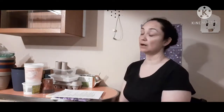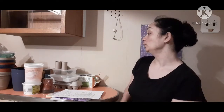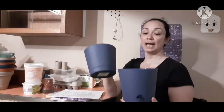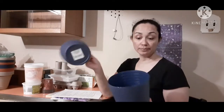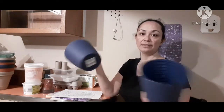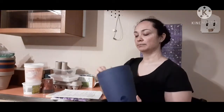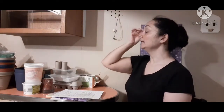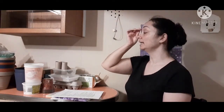Now if you have containers like these self-watering containers and you're planning on growing herbs, you can definitely start your seeds right in the pot that they're going to grow in. There's nothing that says you can't just plant them right in the pot they're going to grow in. So there are many options for starting seeds as it pertains to what type of container you want to use.